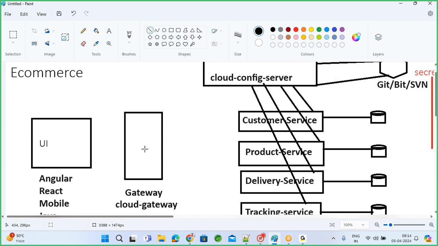But one is important, either your gateway or a cloud gateway. Any request that wants to connect with the backend will come to the gateway only. From the gateway, it helps us to forward the request.